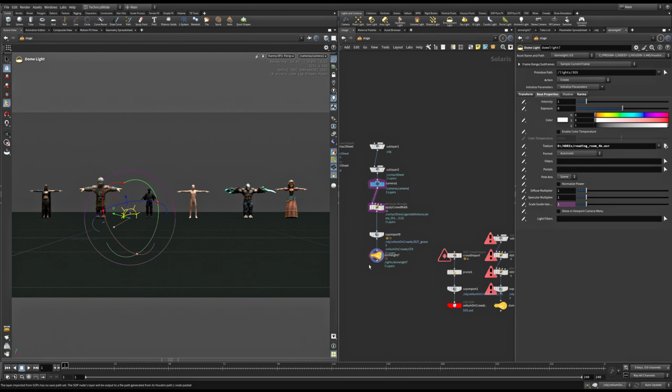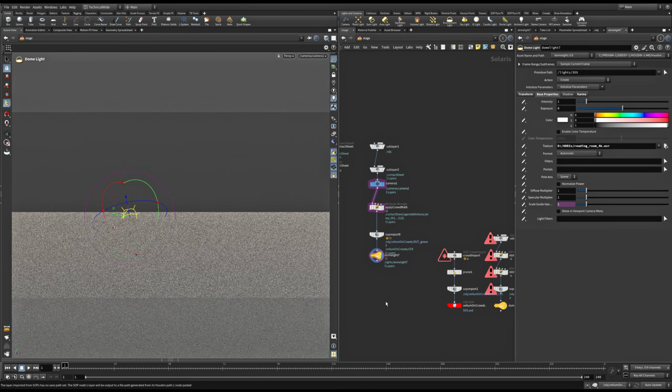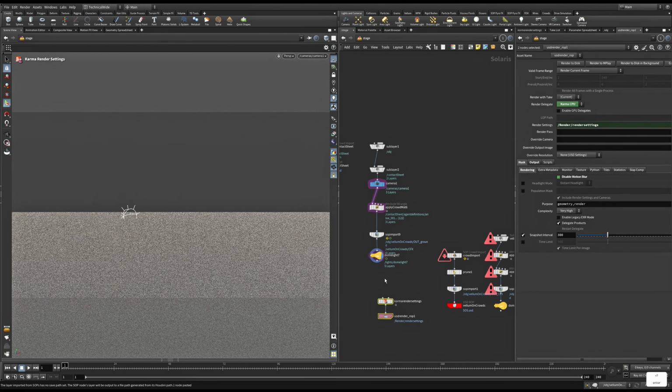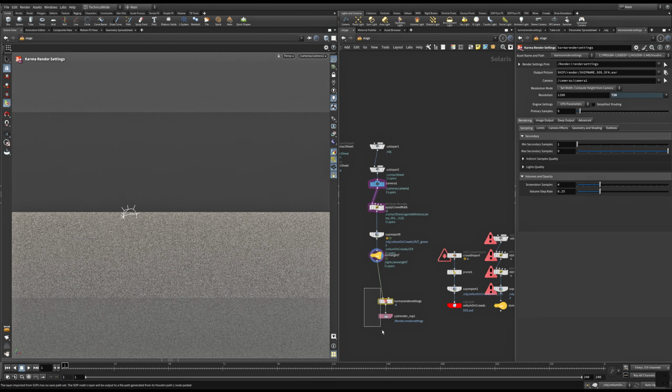To actually render these out, we need to set up the Karma render settings. For that, I'll press tab and go to Karma setup. This will create two nodes, the Karma render settings node as well as the USD render ROP node.